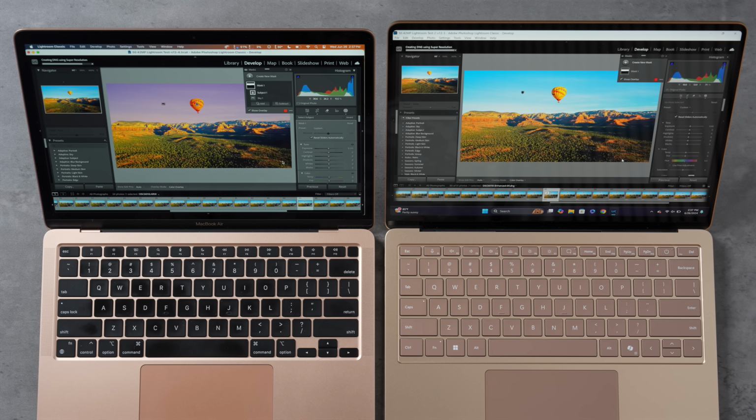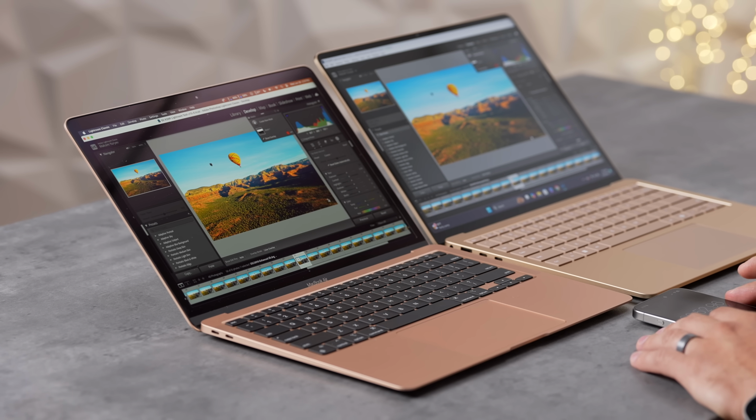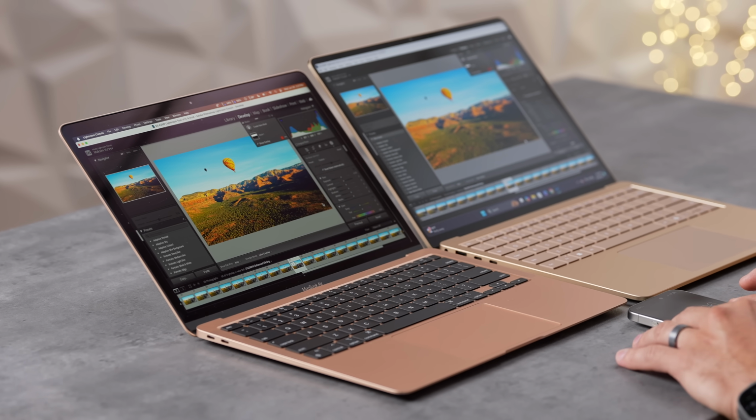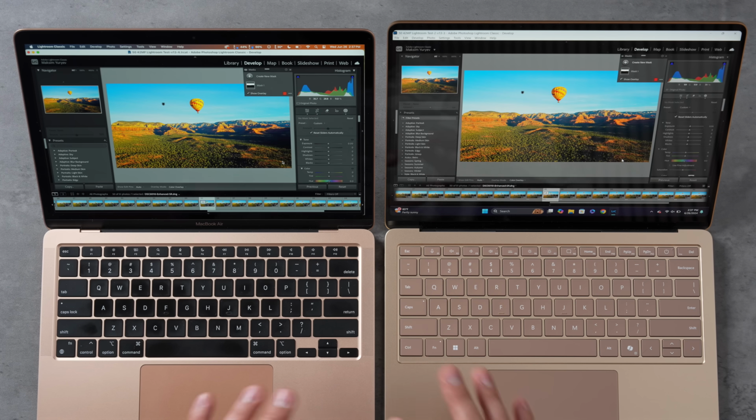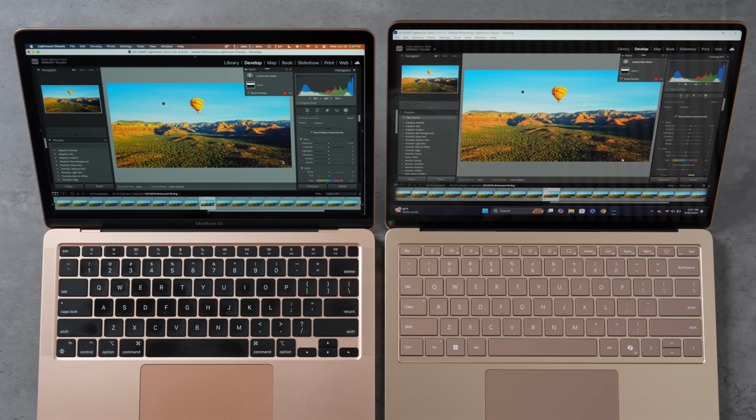All right guys, it's already taking a lot longer on both of them. Way longer, maybe the 8 gigs is limiting it on the M1, and it did beat it out. The X Elite took 46 seconds compared to 52 on the M1, and that's for running everything and creating that new file.